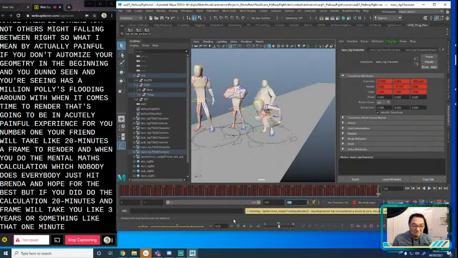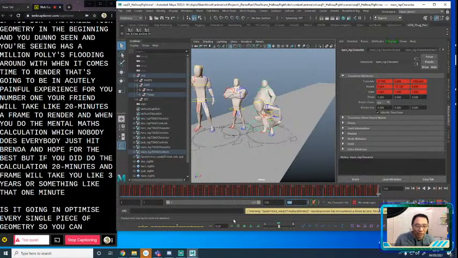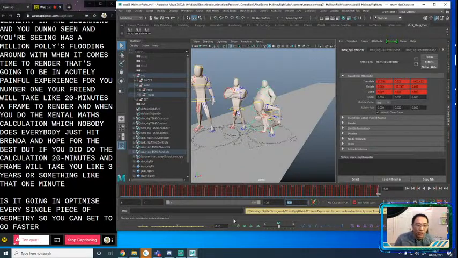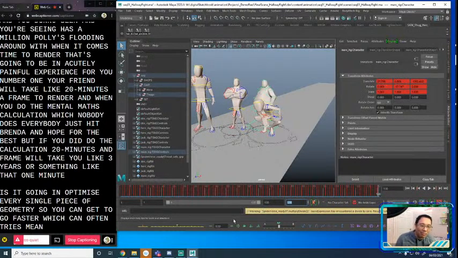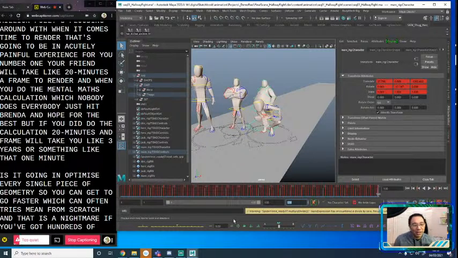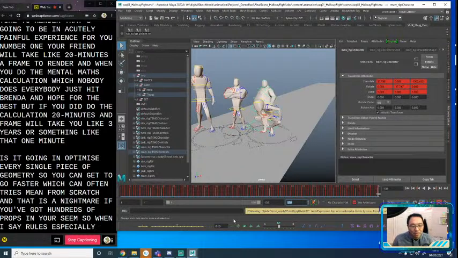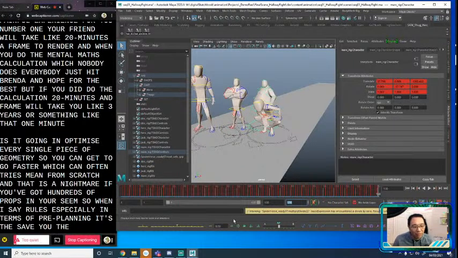That's pain number one. Pain number two is then you have to go in and optimize every single piece of geometry so you can get the render to go faster, which can oftentimes mean remodeling objects from scratch. And that is a nightmare if you've got hundreds of props in your scene, right? So when I say rules, especially in terms of pre-planning, it's to save you those types of headaches.